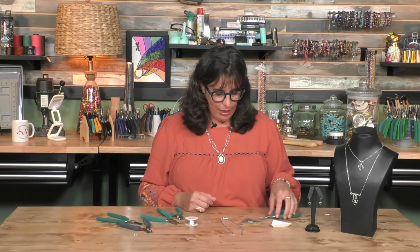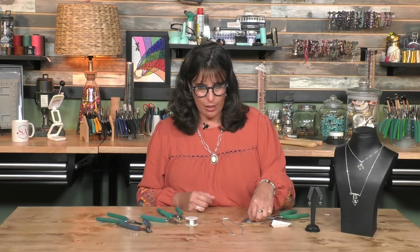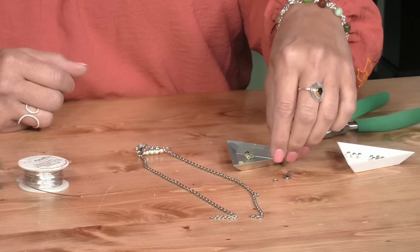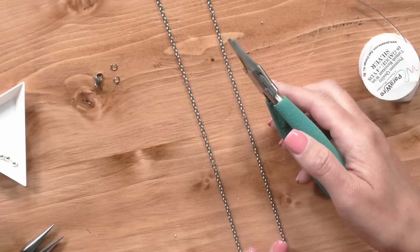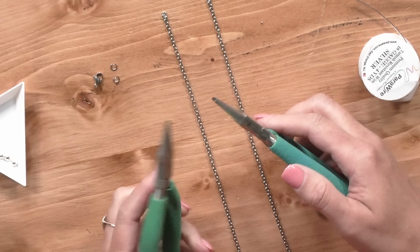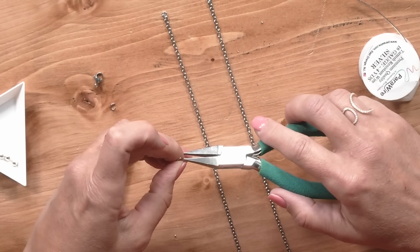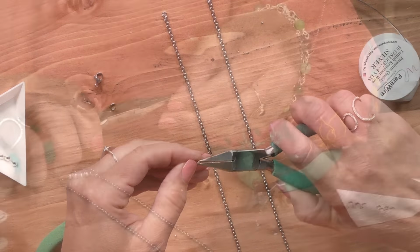Okay, so for our clasp, we're gonna need 2 jump rings, one to attach our clasp with, and the other one to have something to put the lobster clasp into. So I've got my 2 jump rings out. This is where you're gonna want 2 pairs of flats. I have a chain and a flat, so those will work fine. We're gonna grip our jump ring with one of the pliers. And this one's already opened these.